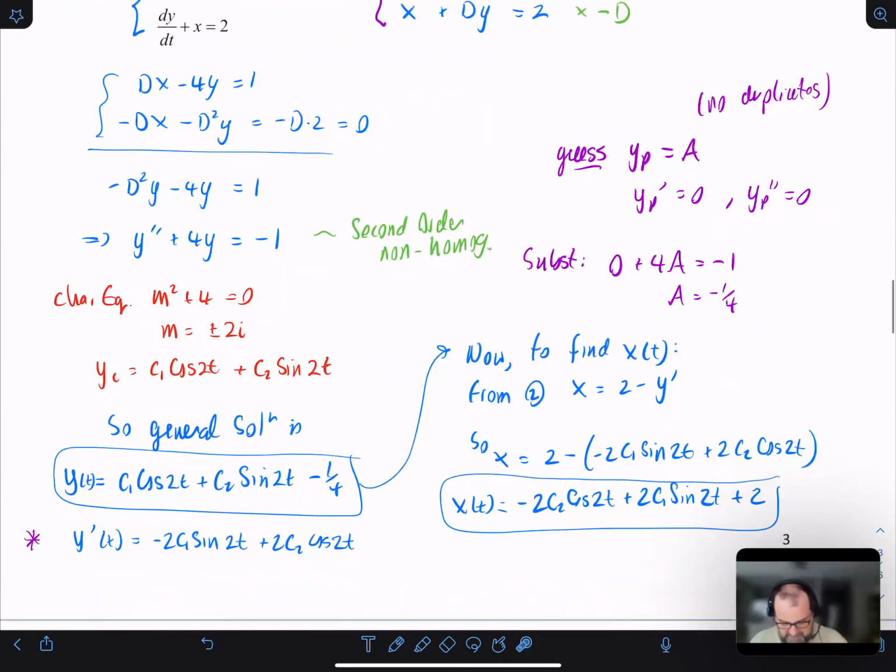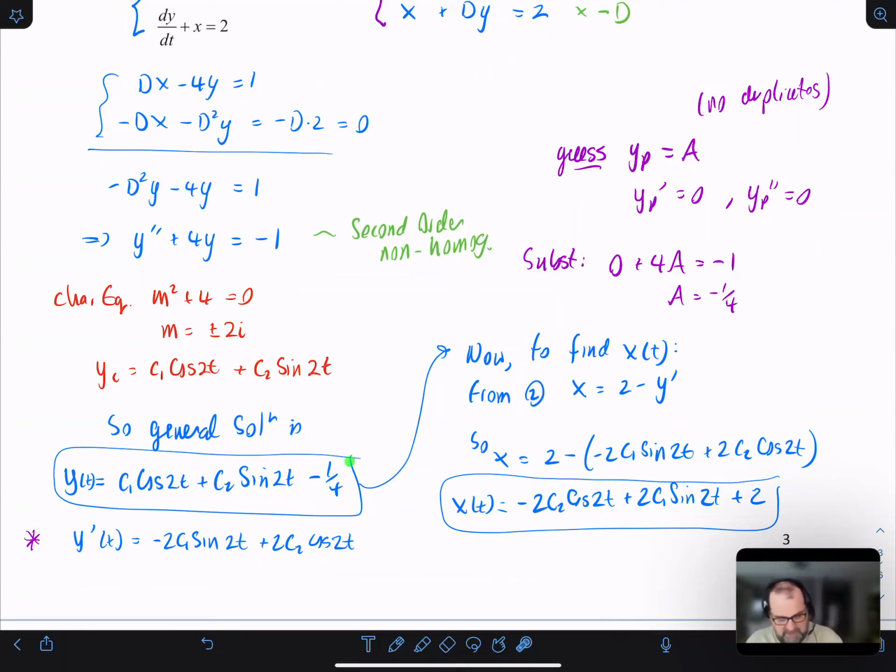As subtle as this looks, this is non-homogeneous, yes? So we do need to work through the non-homogeneous process. Let me be brief here. Again, we can see the characteristic equation. We can solve for its roots. Using those roots, we can set up the complementary function. We then need to find a particular solution. There are no duplicates here, so I do not need to adjust my guess. My guess can simply be a constant a. We can plug in a and its first and second derivatives and solve for a. I get a equals -1/4.